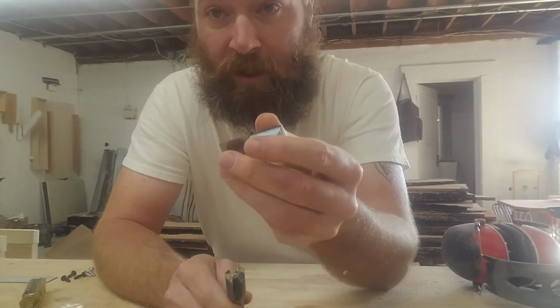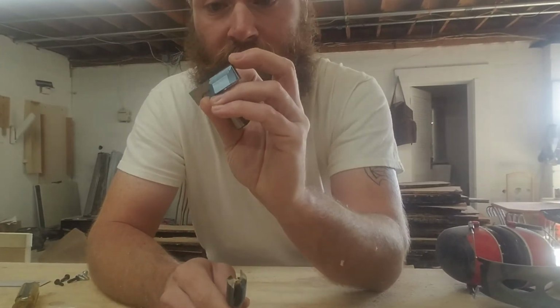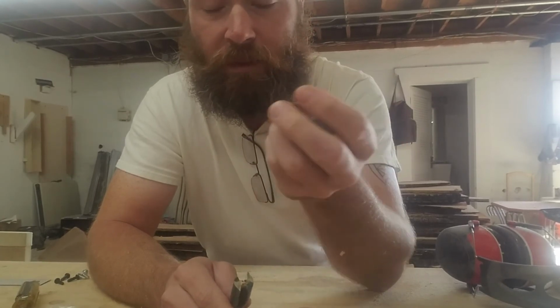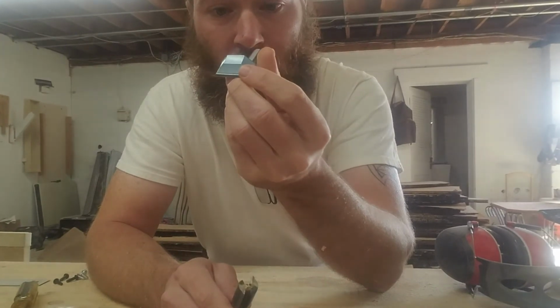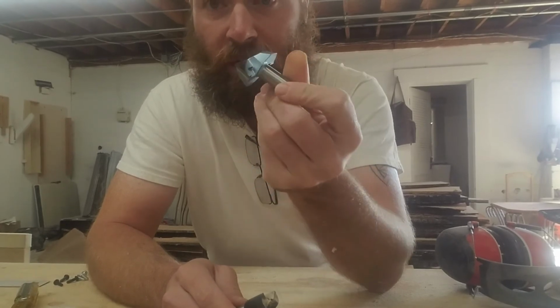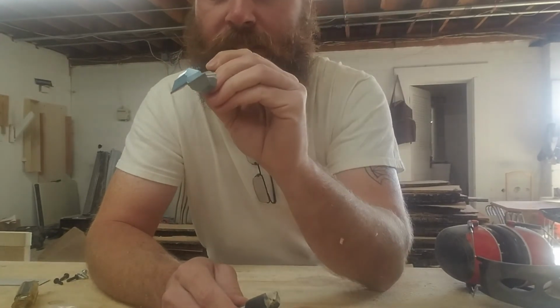Now, that just may be the burr that's on there, and once that burr comes off, then it might be really sharp. But we'll have to see. Time will tell on that. Anyway, I'm going to get to using this in just a little while, and I'll probably post an update as to whether or not this was worth the $16 and the day that I had to wait to get it.